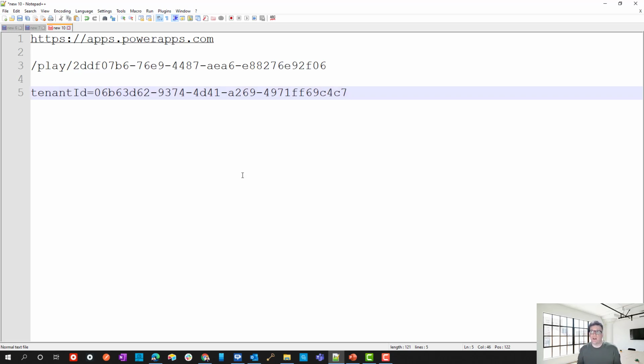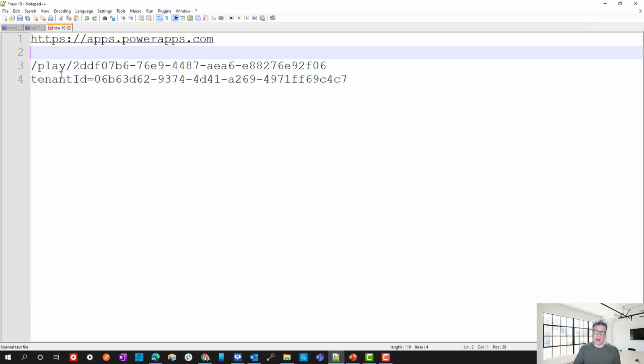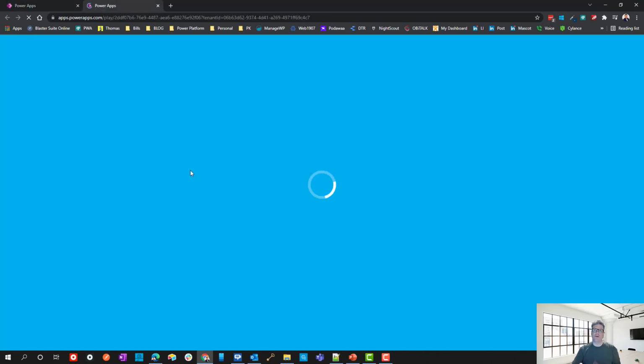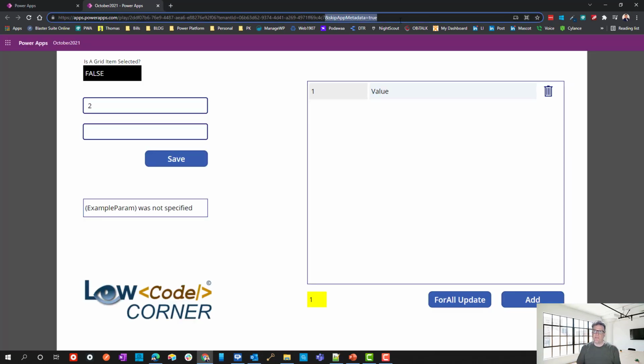So far so good, everything's simple, but there are a bunch of different variables, parameters rather, that get stacked on depending on what you're seeing or how you launch these. So I'm going to show you a couple of tricks. Let's say you start here, and you copy this out, and then you go to on screen. Now watch the URL. All of a sudden it was the same, and then this thing got tacked on.